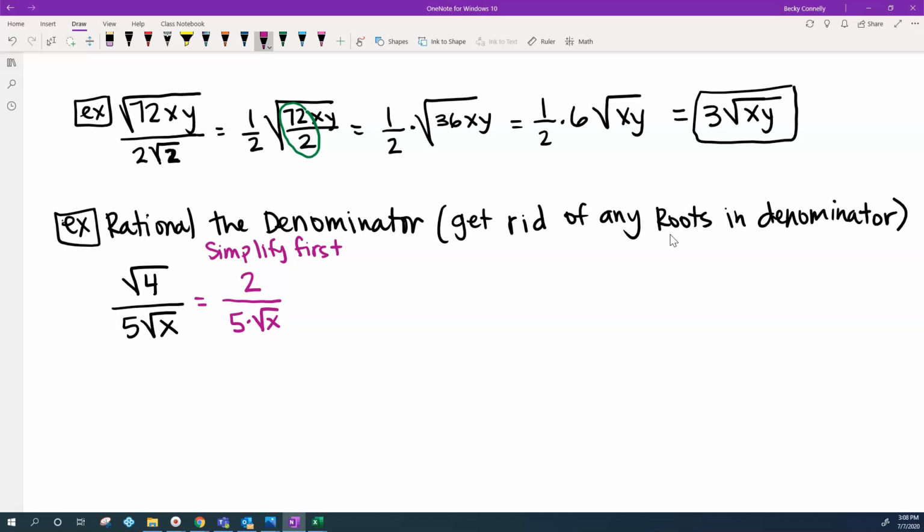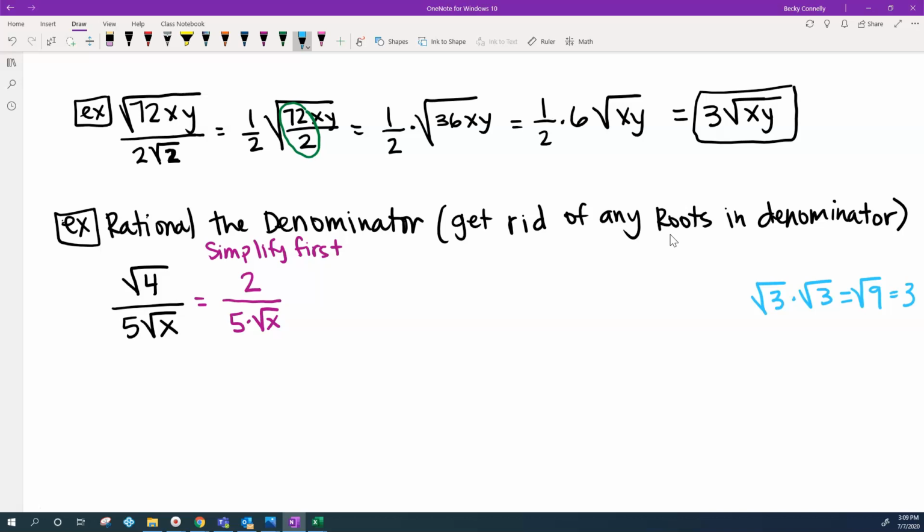We'll want to think about this: how could I get rid of this square root? Well, think about the square root of 3. If I times it by itself, by another square root of 3, that gives me the square root of 9, which is 3. So whenever we take a square root and multiply it by itself, it gives me a perfect square, which will give me a whole number and no longer have a radical there.